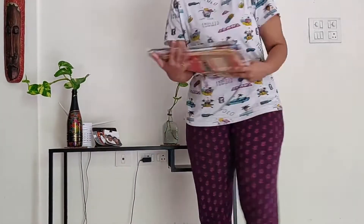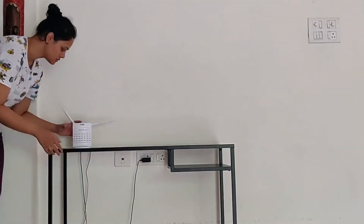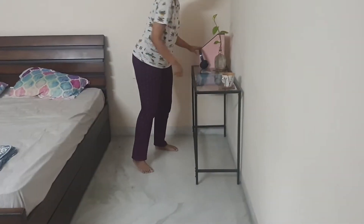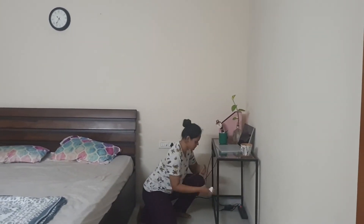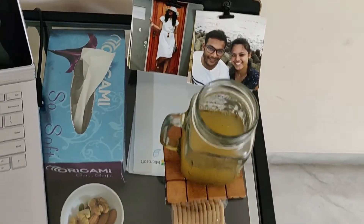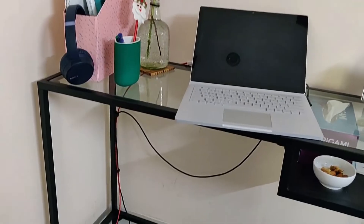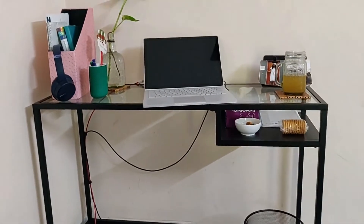Option number two is a console table. A lot of us would have these kinds of tables in our halls or dining areas against empty walls. I got this one from IKEA for 2,600 rupees — the plan was to use it as a workstation now and then put it back as a console table later. My desk setup here is almost the same as before, with just some snacks and my jaljeera for the day. All you need additionally here is an extension box if your plug point is far away, and I've used some 3M wire holders on the rod where the wires go through. And voila, here's my workstation.